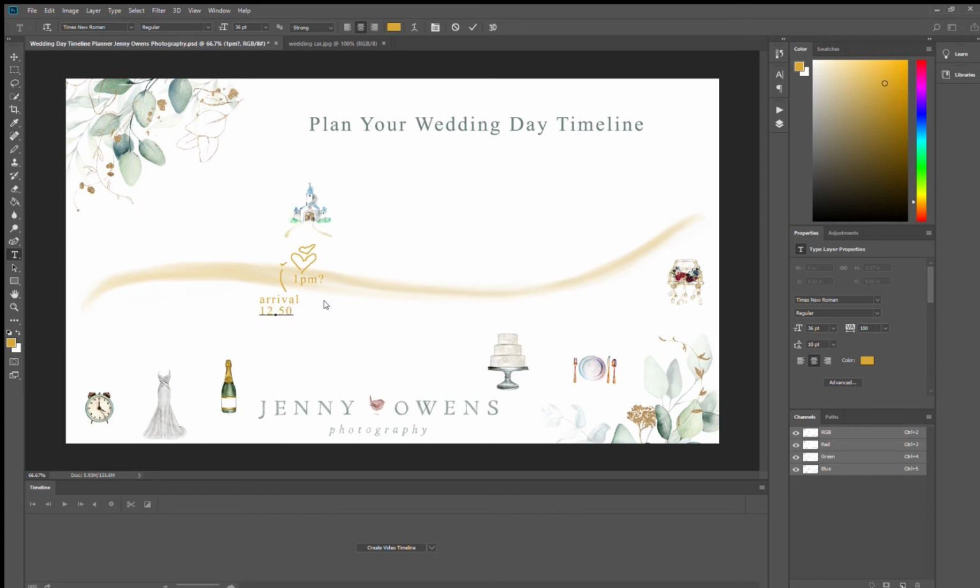Okay, you need to work back from that and actually think about your travel time. Make sure that you allow for traffic and for any delays that might happen during your traveling from where you're getting ready to your ceremony place, and then work backwards from there. As I said, make sure you allocate lots of time for travel.